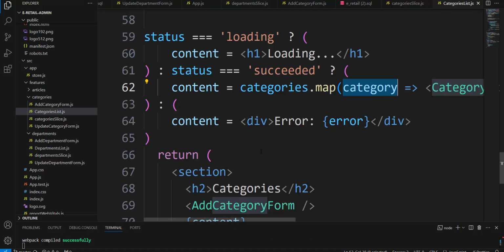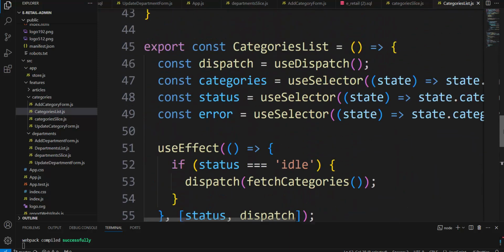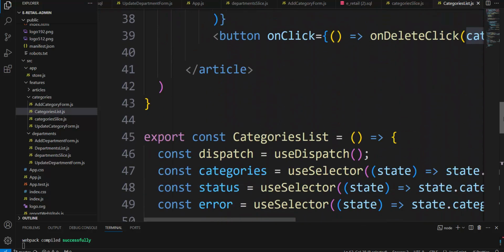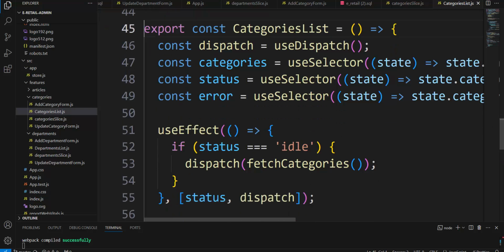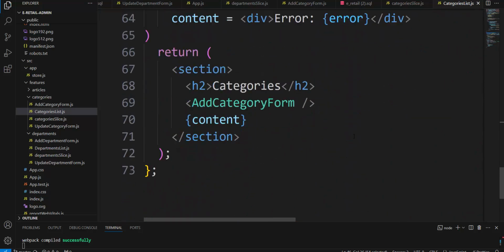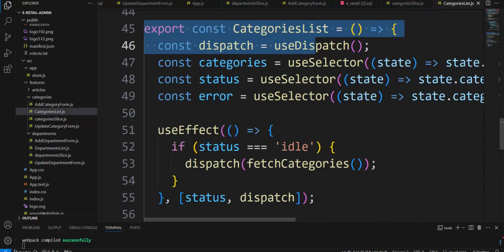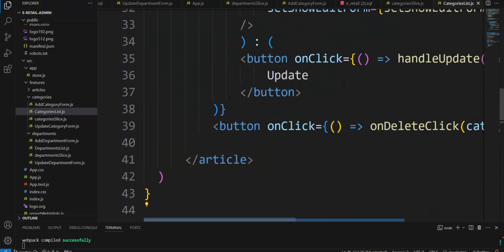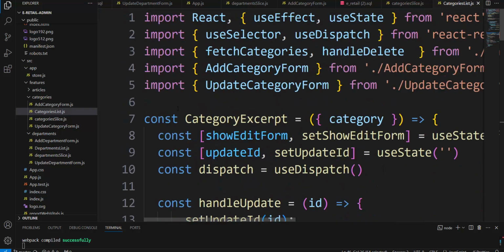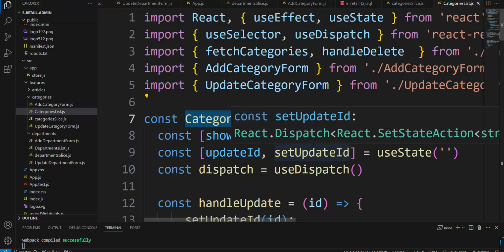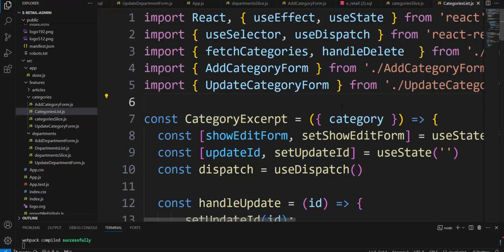On the screen, it is very interesting, because I will repeat an interesting thing. If you strictly look at the two components, there is category list and category excerpt, two components in one physical file. Why? First of all, two components because of the first principle in the acronym SOLID, the letter S, separate by goals, separate by concerns. And category excerpt is only for one category.